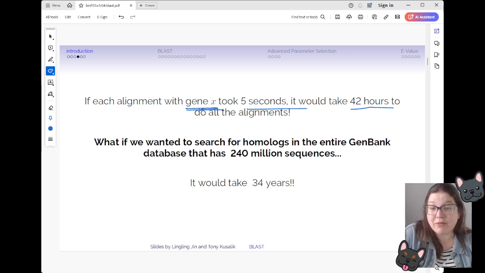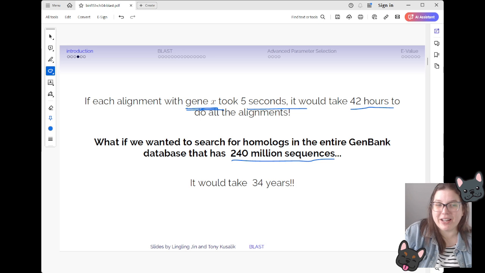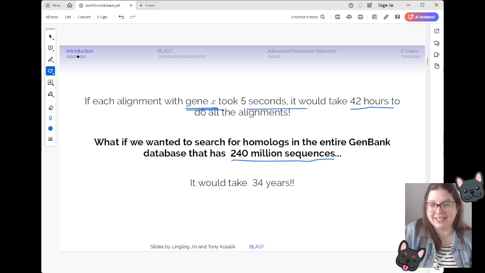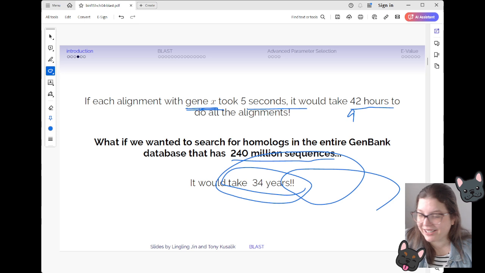Just imagine if we didn't know it was related, wanted a homolog, say in humans, we wanted to search everything that we had in the entire GenBank database. That's 240 million sequences. Remember, this was just 20,000 to 30,000 sequences would take 42 hours. All of GenBank would be 34 years.